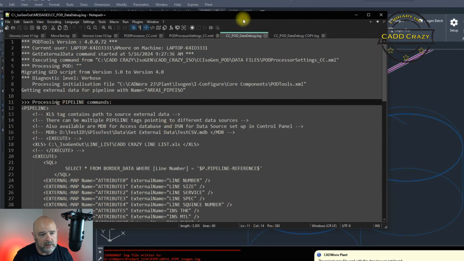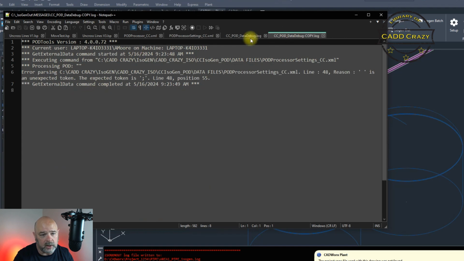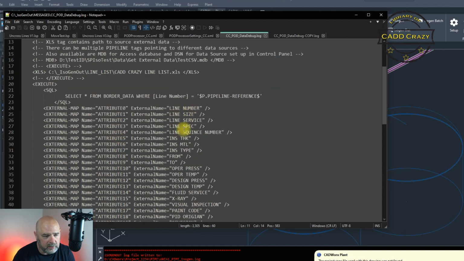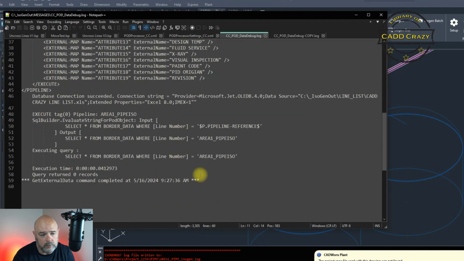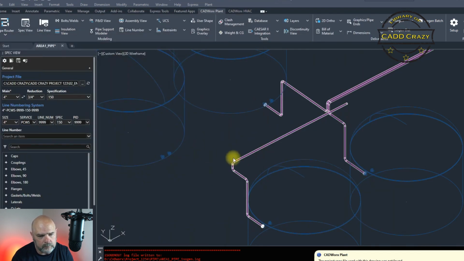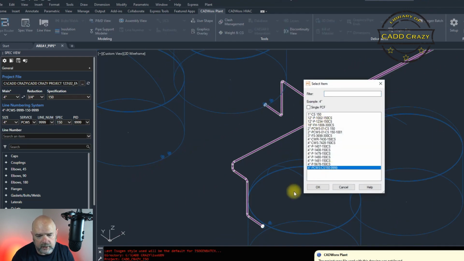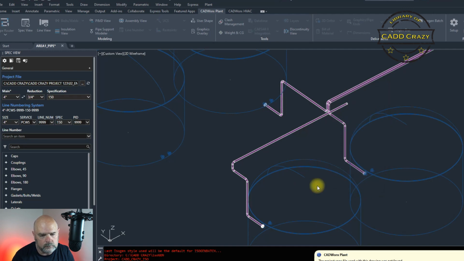Okay, so you can see that the difference between the two looks a lot different. It's looking at the files, which is good. It's looking at this line number, which is not what we're looking for. But if you look at the data following it, it found the correct information. It just couldn't populate anything. So let's go ahead and rerun it this time. And we're going to do an Isogen batch. We're going to select this line number, and we're going to hit OK.